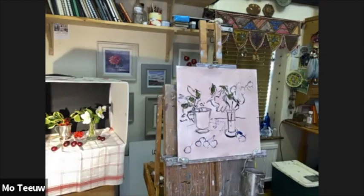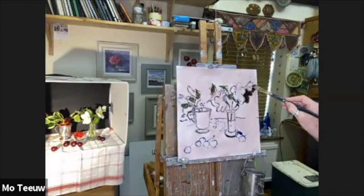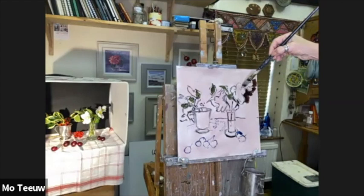You know, it's very dark back there. Because this is thin, it should dry fairly quickly and I'll be able to lighten it if I need to. But you can just find the shape of the flowers. It's quite useful as well to be able to cut in at a later date. So if I've made that flower too big, I can cut in to make it smaller.